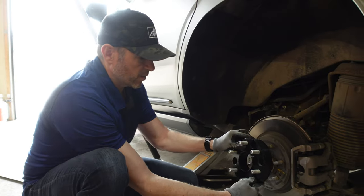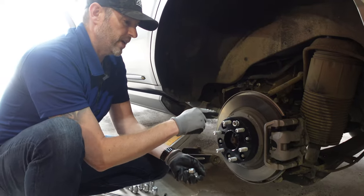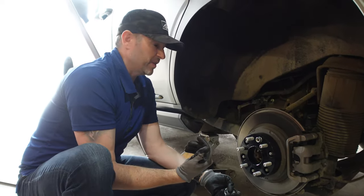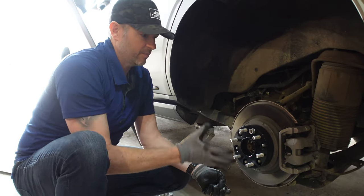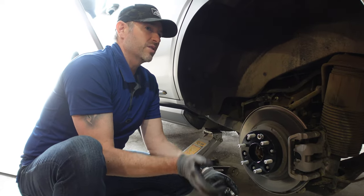But you do have to torque these twice. And what I mean by that is once this is put on, you need to put these lugs on, you need to torque them, then your wheel, torque it, then you're gonna have to take that wheel off in about 50 miles, and then you have to retorque these again, make sure that they didn't back off, then put your wheel back on and torque that again, and then drive another 50 miles and then torque that again. So there's a lot of torquing involved.